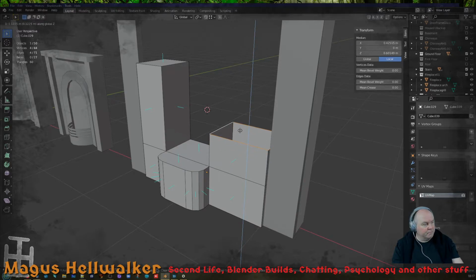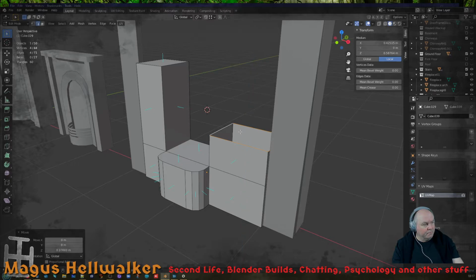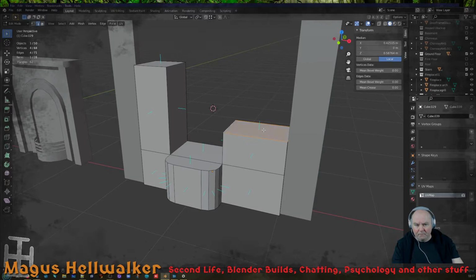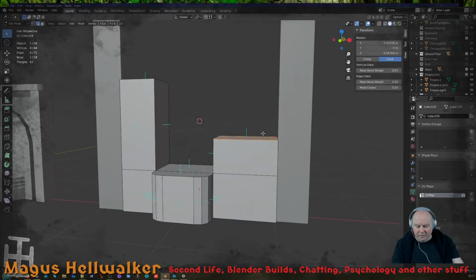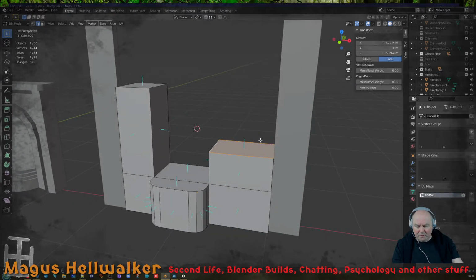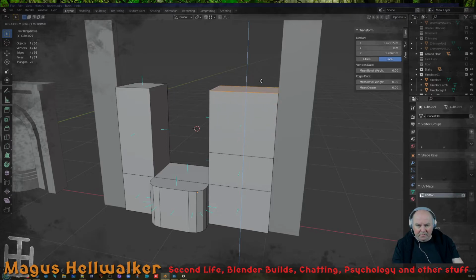It's better. This oven seems to... Now I want to extrude up. It's fairly big.